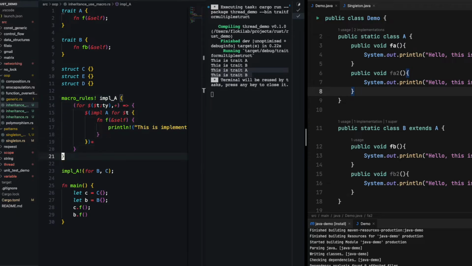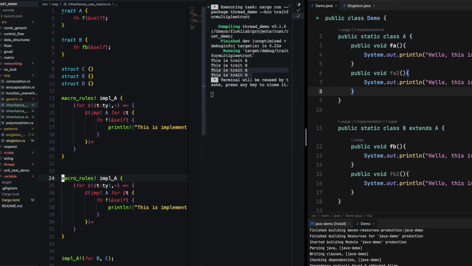So here we just implement trait P, and this one is FP, not FA anymore. So this one we should change to FA, and here the same thing, FA.